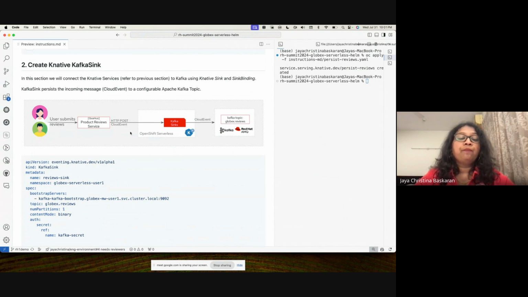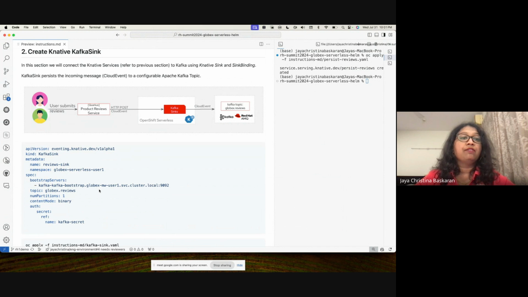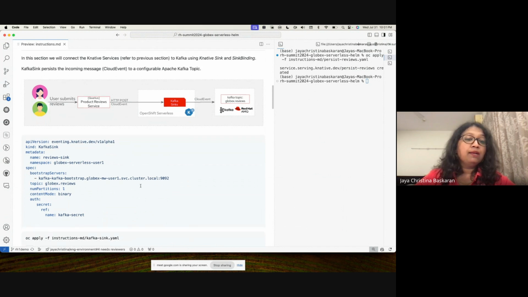But when you build out an architecture like this, with Kafka sinks, the developer does not need to know where exactly the developer is writing a particular message to. So you provide that level of abstraction. At some point in time, if you want to re-architect this, it is very easy for you to do so in a very simple fashion. So that is where the Kafka sinks help you. The Kafka sink plus the Kafka binding helps you to do this.